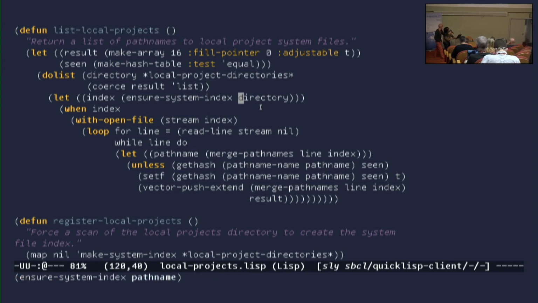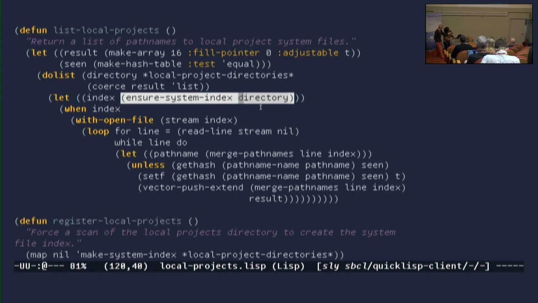So I'm going to show a feature of the IDE, and I'm using this very similar to Slime, but it's called Sly. And this feature is called sticker. So you see I highlighted this atom and I highlighted this whole form, and then I'm going to compile the definition, and they're going to turn blue, which means that they are armed stickers. So if I execute this code, the return value of those two forms is going to be recorded.